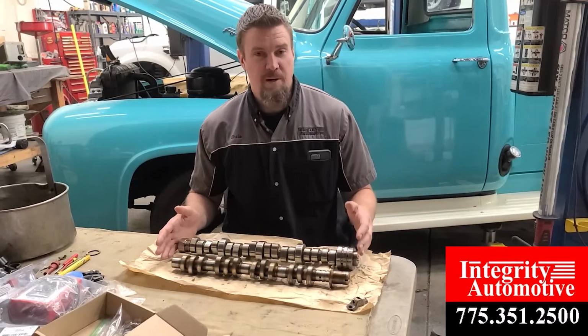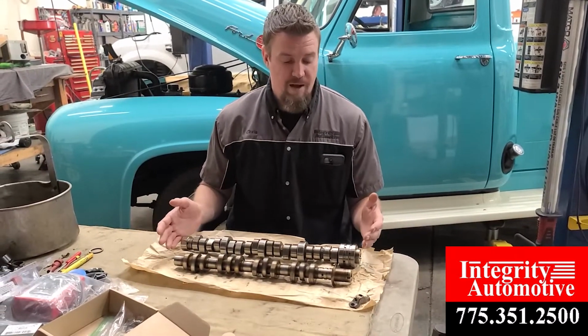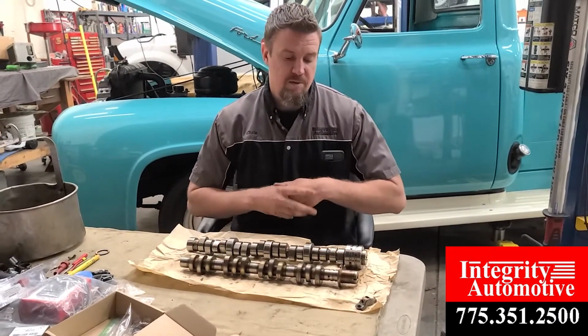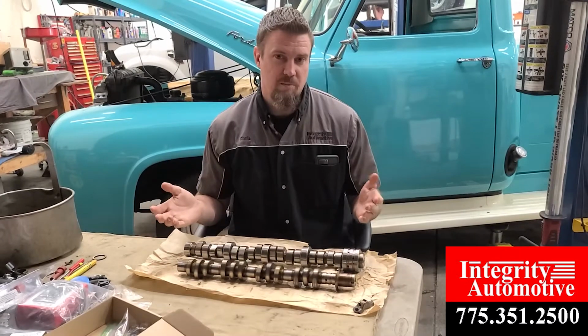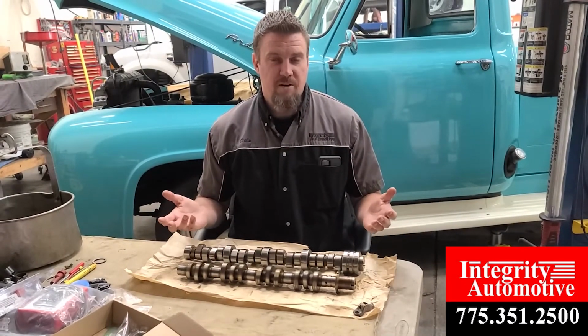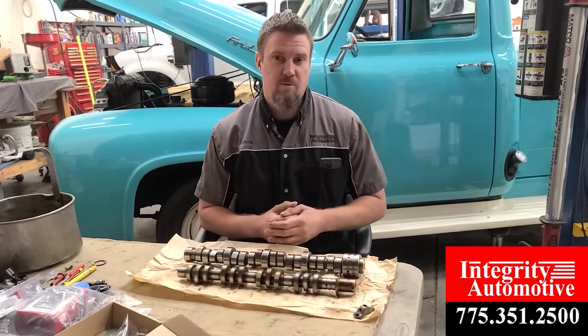This seems to be a common issue across all the platforms that we have out there. Different things cause different issues, and it just seems that we're having a failure across the board on different things. It's not particular to one manufacturer or not, but these are some of the things we keep seeing.